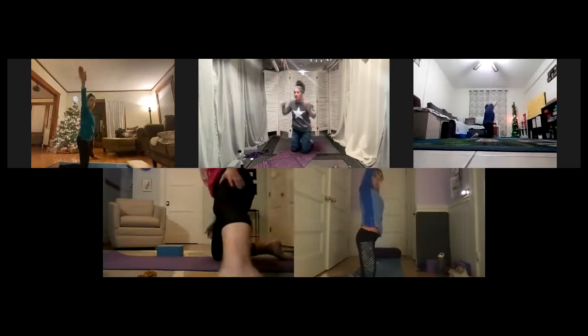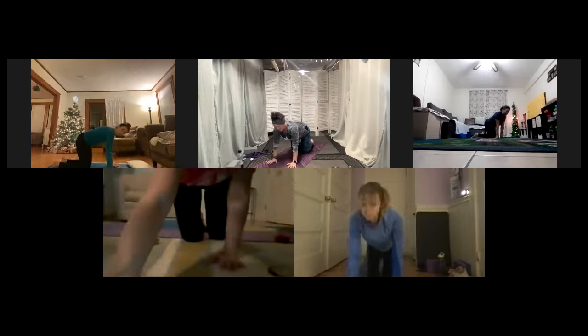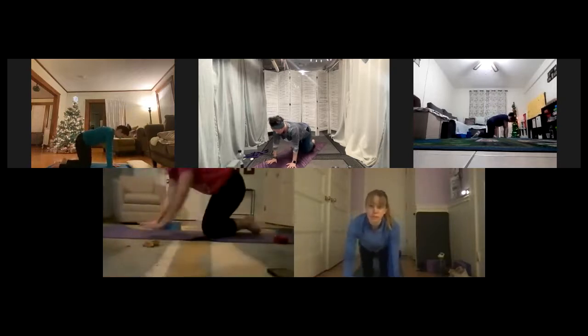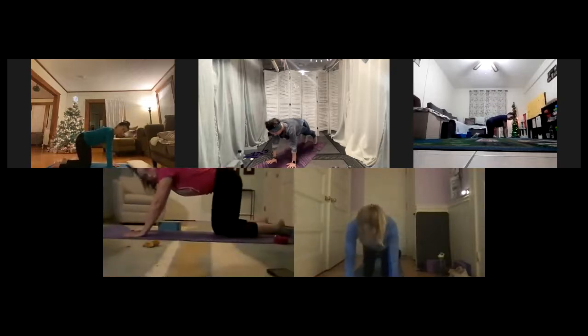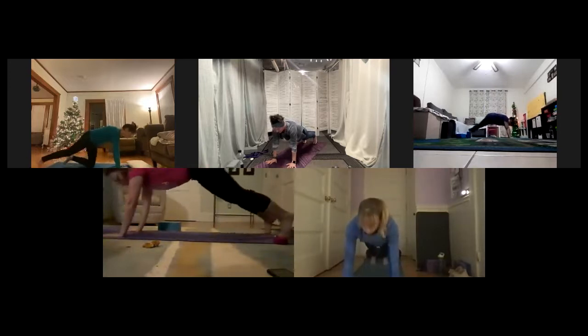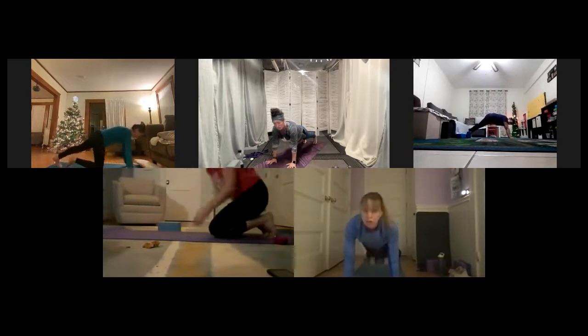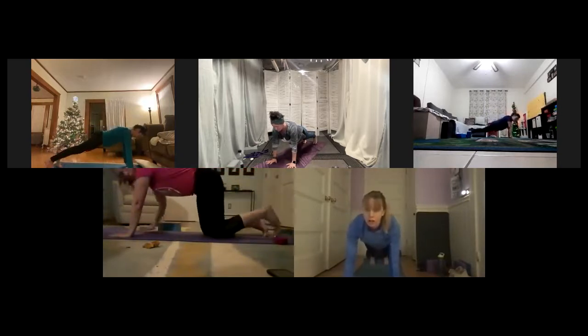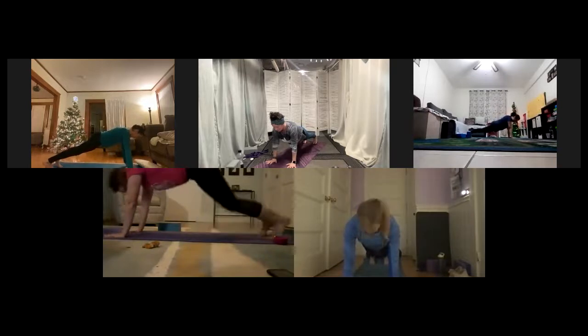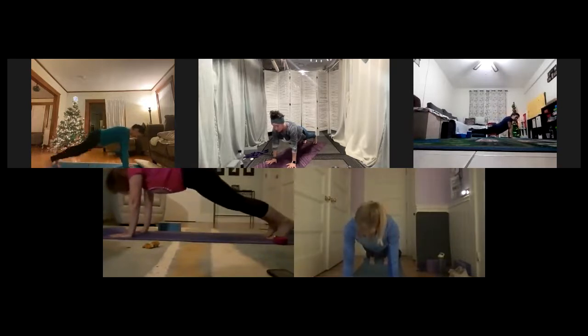Set the left foot in. And come down onto all fours. Draw the belly button into the spine, firm the shoulder blades, and then step the feet back into plank pose. So you can do plank pose either on the feet or the knees, on the toes or the knees. And firm the shoulder blades into the back. Reach forward with the crown of the head and back with the heels.